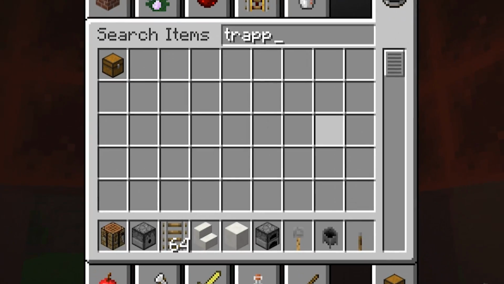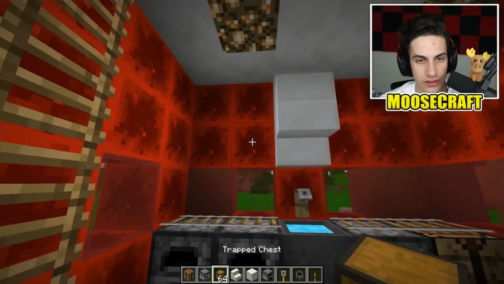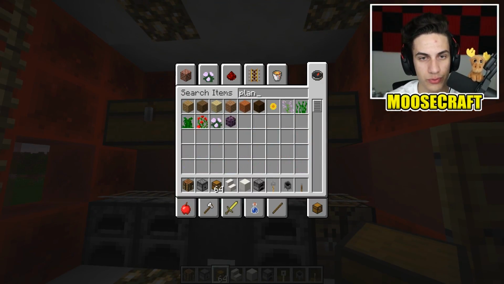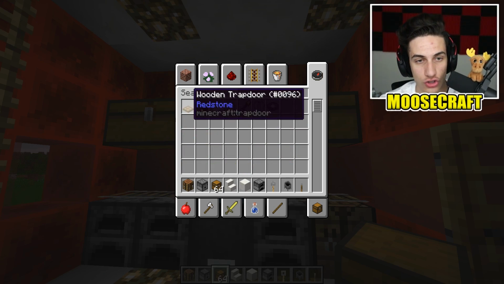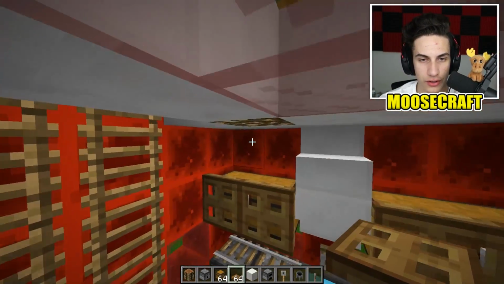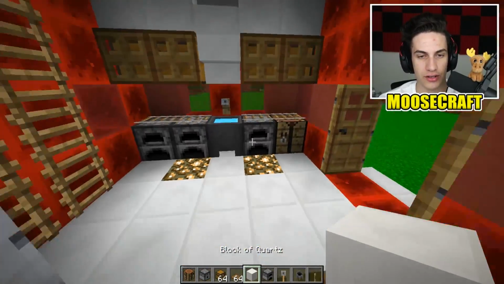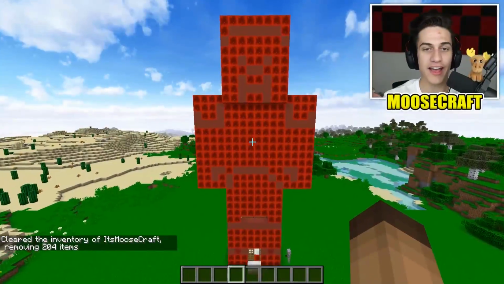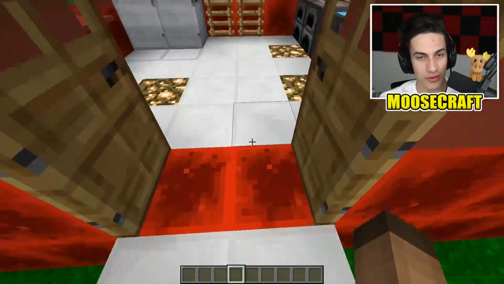All right. I need some, like, chests here. Boom. And then we need the trapdoors. Yes, trapdoors. Ooh. Look at it. Okay. All right. I'm done. Yeah. I'm good. Up. Awesome. Look at that. That is the redstone or the red Steve house.